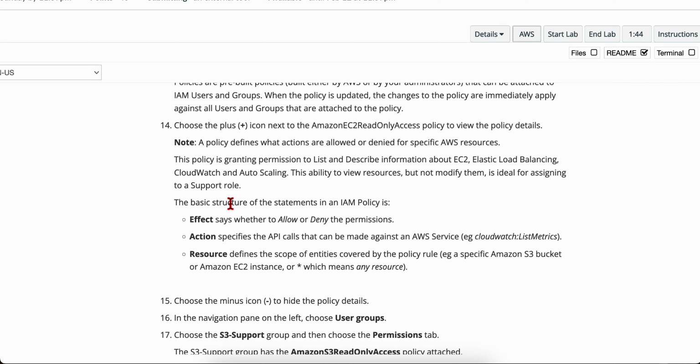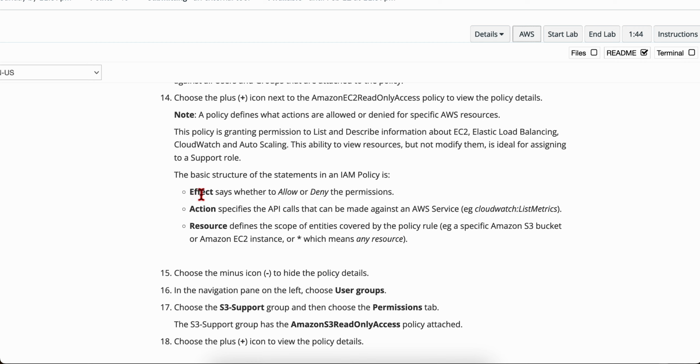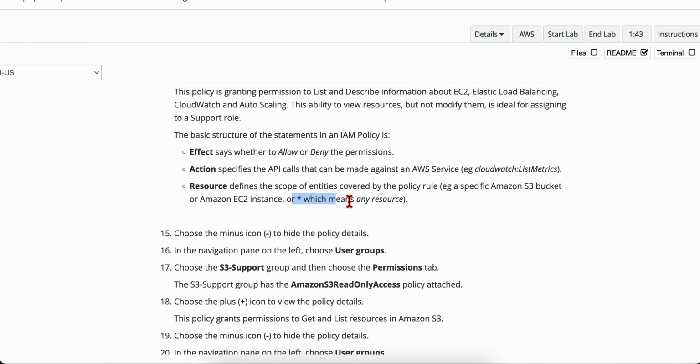The basic structure of the statement in an IAM policy is effect says whether to allow or deny the permission. Action specifies the API calls that can be made against an AWS service, e.g. CloudWatch list metrics. Resource defines the scope of entities covered by the policy rule, e.g. a specific Amazon S3 bucket or Amazon EC2 instance or star, which means any resources.